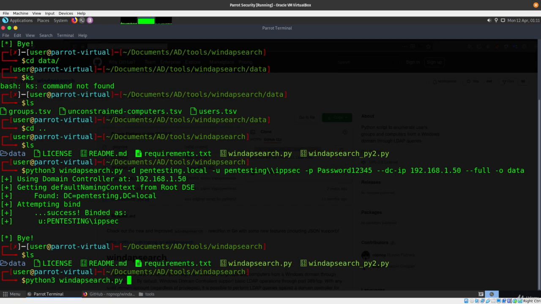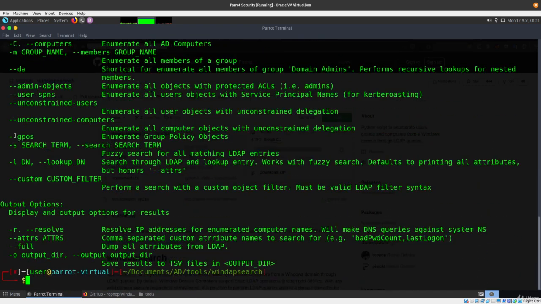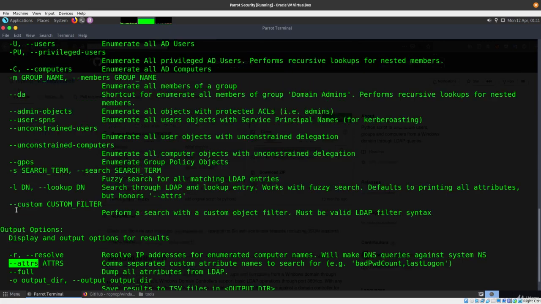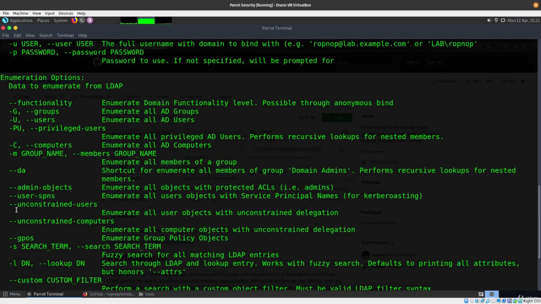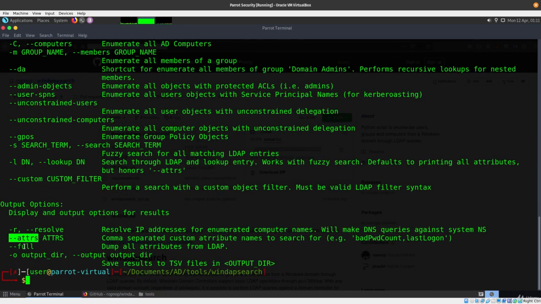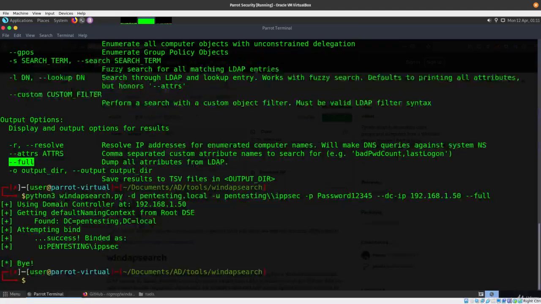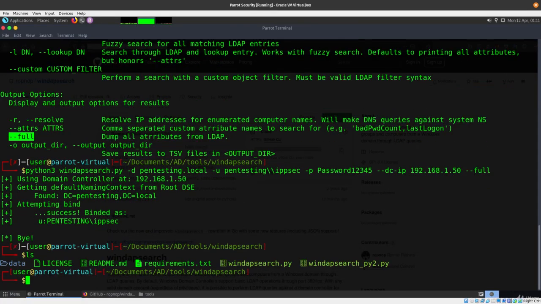If there is a full option, it should dump all the attributes from LDAP, but it looks like it's not running. So let's see. Groups functionality. Why isn't the full working? I have no idea. Let's go ahead and just remove this at the end. Yeah, still not. It's not dumping it. Interesting.